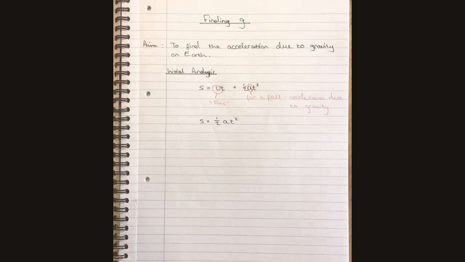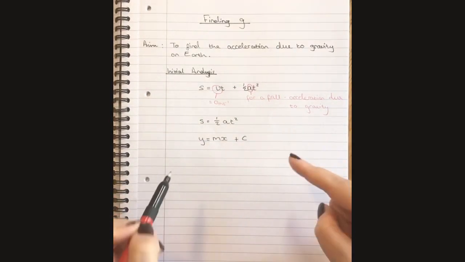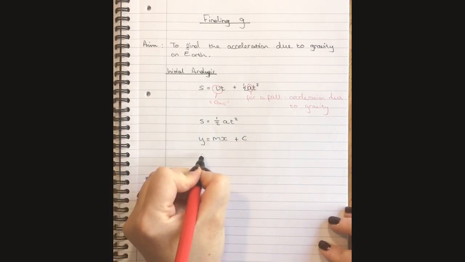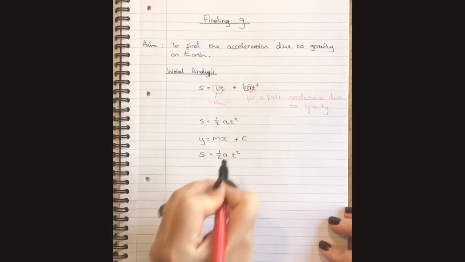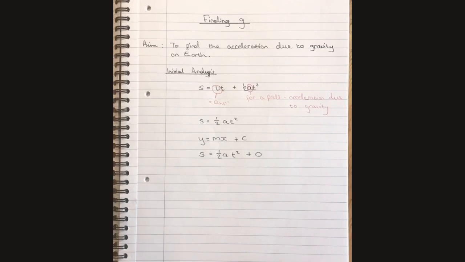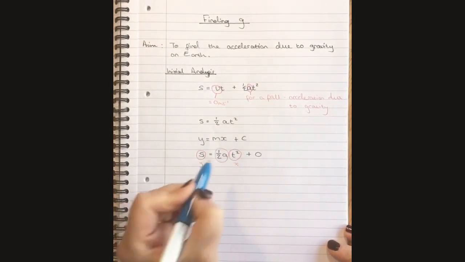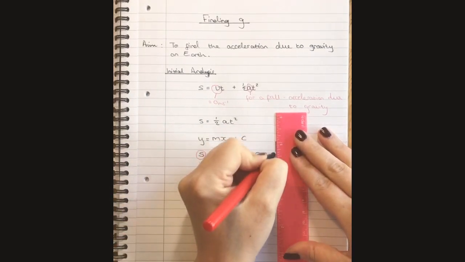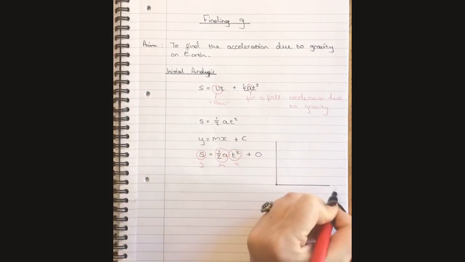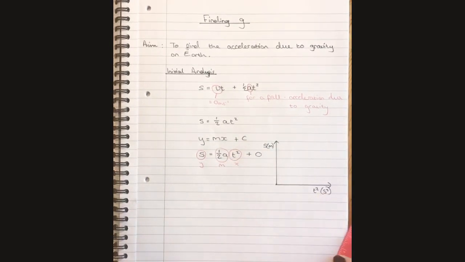Well, if we put this in the form of a straight line equation, so if we were to do a graph of y equals mx plus c, we can actually put that equation into that format. Okay, so y is s equals a half a t squared plus 0. That allows this to be on our y-axis, this is our x-axis, and this would be our gradient m. So all I need to do is record data where I've got s in meters, t squared in seconds squared, and plot that graph.